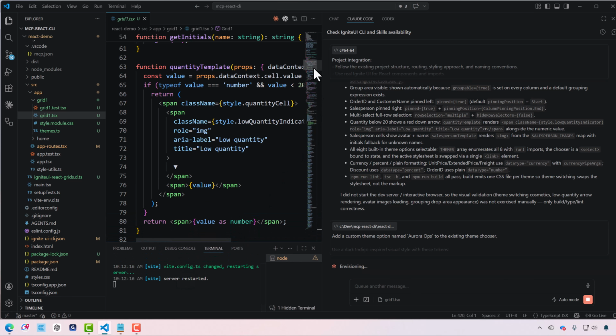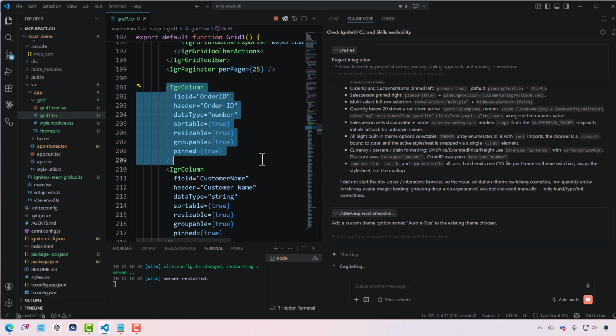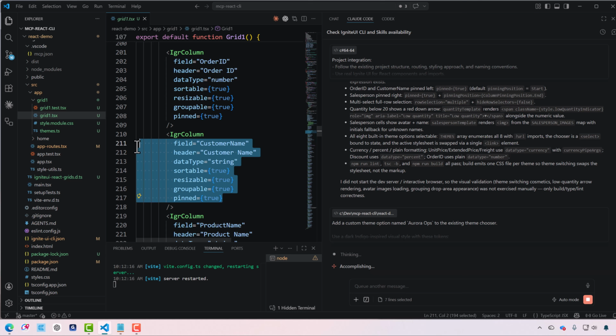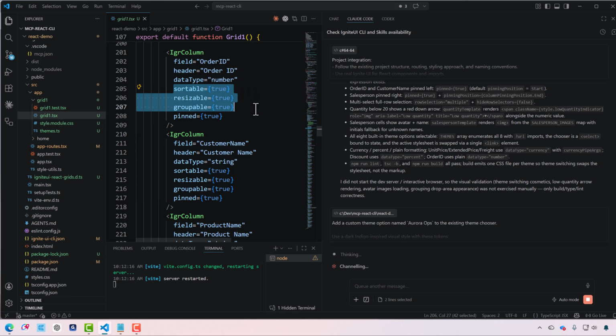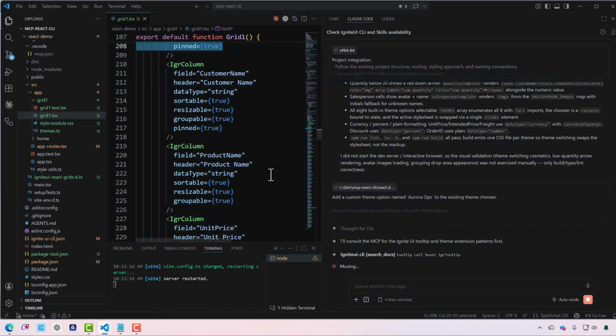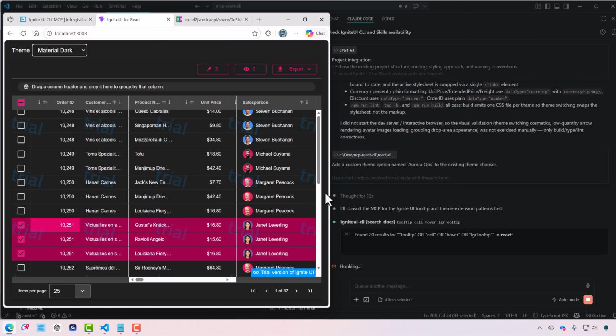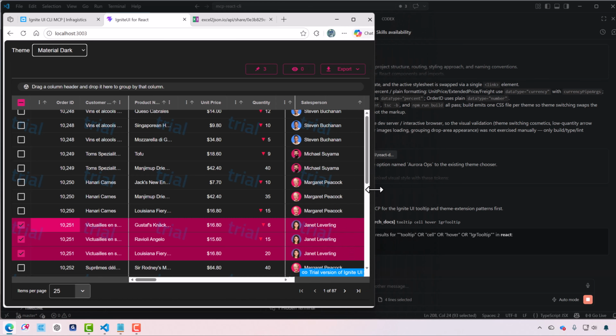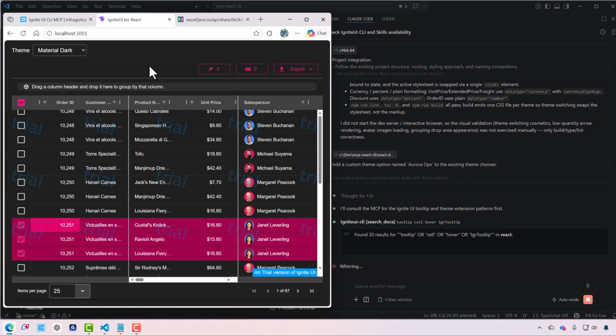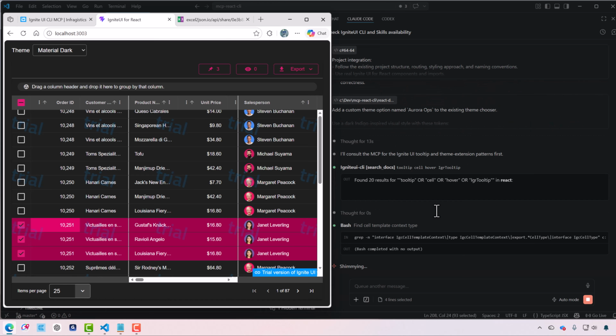But I want to highlight here what happened is we removed auto generate true, and now we have the IGR column for each one of the columns. And that's how we ended up with the correct order. So the columns are being specified, individual properties on those columns are being set, and that's how or why the grid ended up looking like it did. So let's pop our grid open again, and we'll just leave it right where it's at and let the agent do its thing. And then once it's done, we'll just wrap up this example of using the Ignite UI CLI to create an enterprise grid with the built-in AI developer workflow.